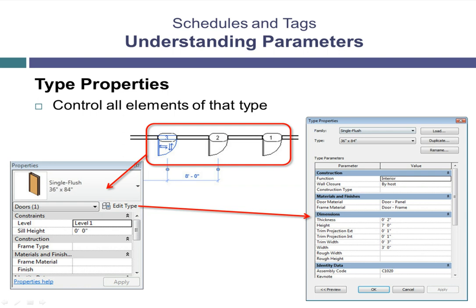Parameters are very important to Revit, so it's crucial that you have a good understanding of how to create and use custom parameters. Once you do, you will be able to create any parameter that you need to schedule or tag elements properly in the model. Just remember, project parameters can only be used in a schedule, whereas shared parameters can be used in schedules and tags.